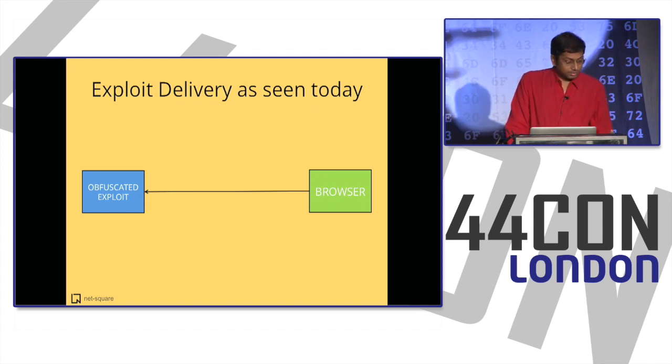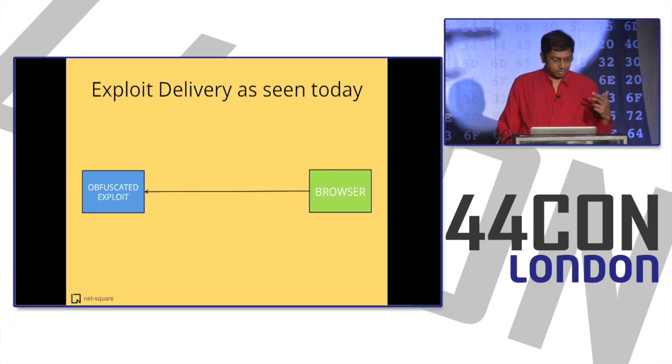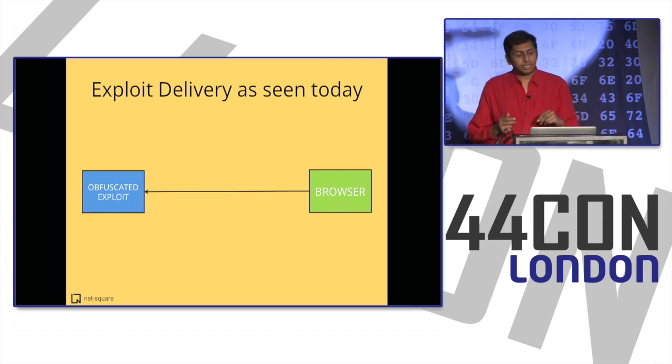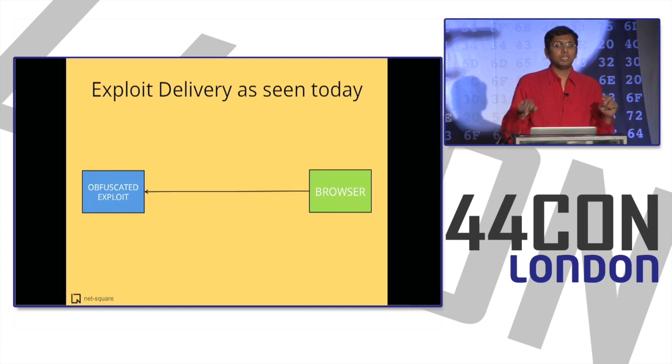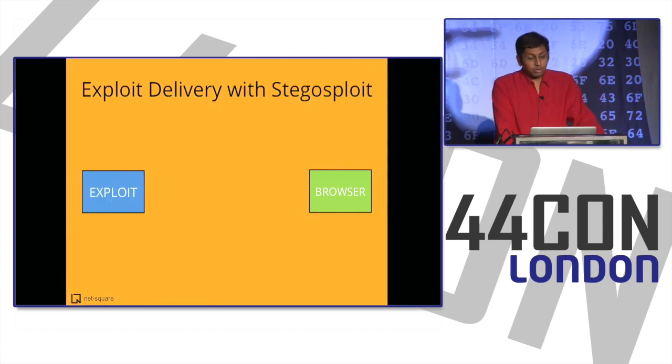And already, attacks like this have been observed. I've written a paper, and the technique that I was discussing in 2010 was used in an attack in 2014 as a grayscale pixelated image. The future, however, is going to be complex forms of exploit delivery.